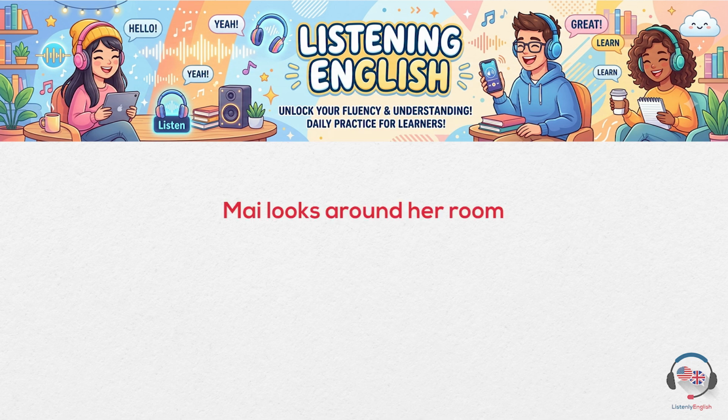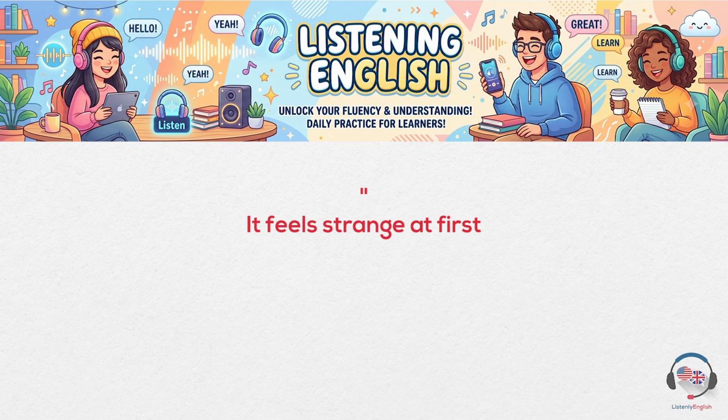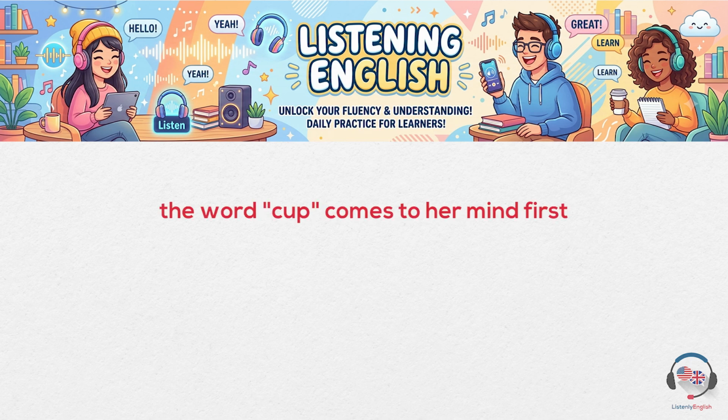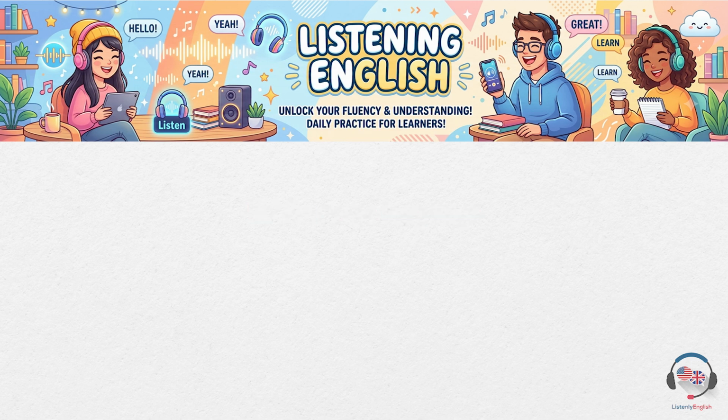Think about Mai. Mai is a student. Every morning, Mai looks around her room. She says, "This is my bed. This is my bag. This is my cup." It feels strange at first. But after 2 weeks, something happens. When Mai sees a cup, the word cup comes to her mind first. Not her own language. English.